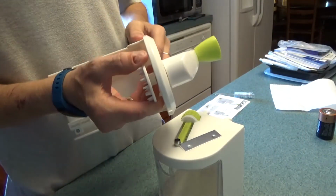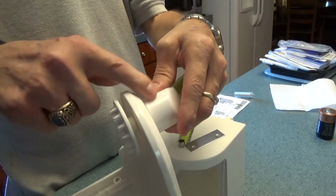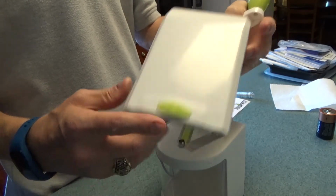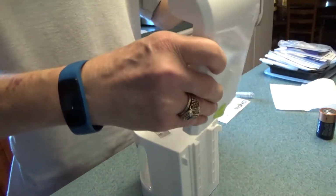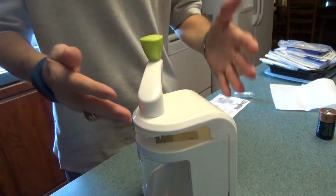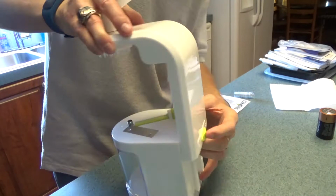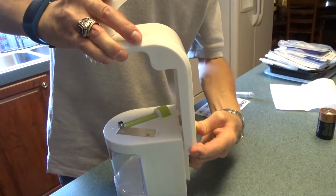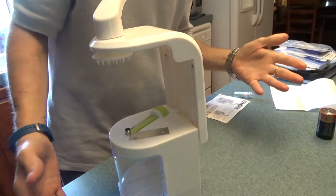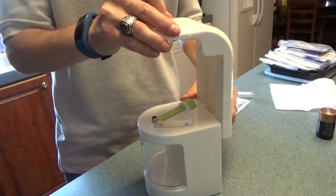This portion here, actually you have to attach this part when you first get it, but it just screws into the actual handle, so not a problem. And then you have the locking mechanism on the back, and what that does is you slide this like that, and you just raise this up, and then you flip this little switch in the back to the locked position, and then it won't go anywhere. So you just have to move that according to your needs.